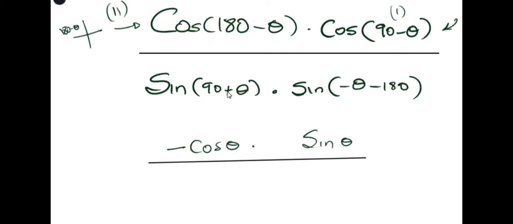Then you have this here, sin 90 plus theta. Now remember 90 plus theta is in the second quadrant, and sin is positive in the second quadrant. But whenever you see 90 it automatically changes into cos. So for that reason this here would just be cos theta.